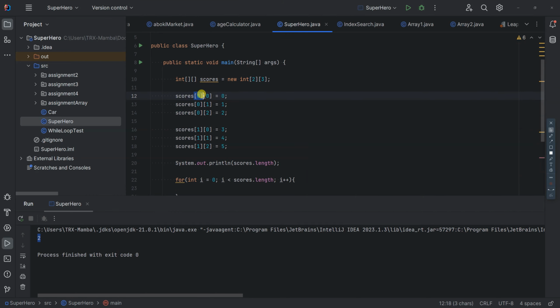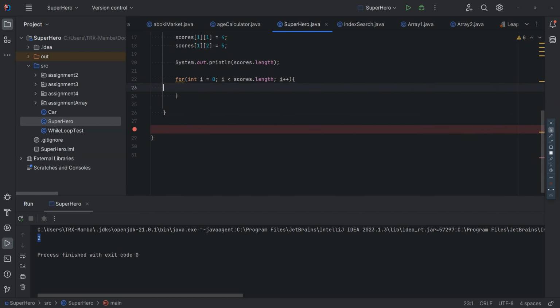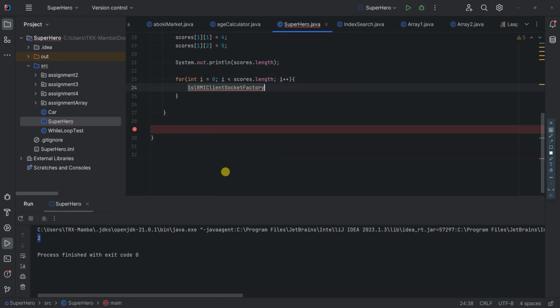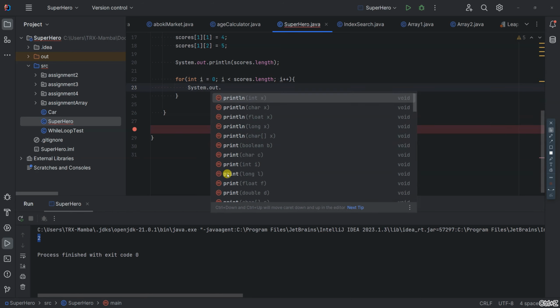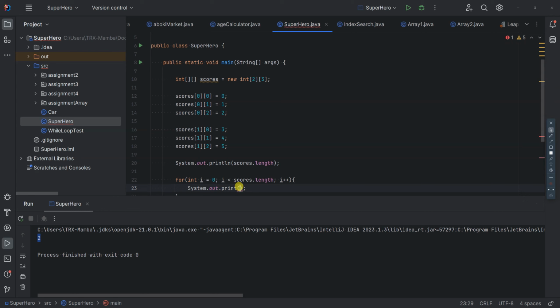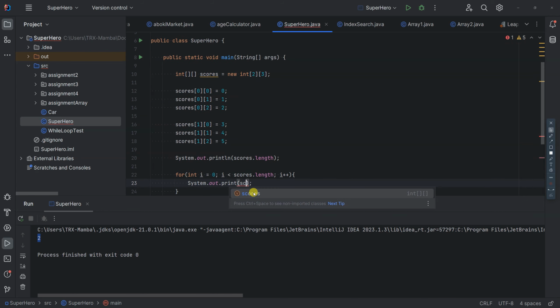Because if we did just this, if we said system, oh sorry, the print. So I'm not going to use print line here. I'm just going to use print. So if I did this scores and I put a block here and I said I, this would not work because the I is only going to access just the row.